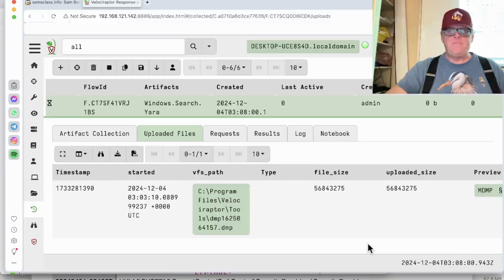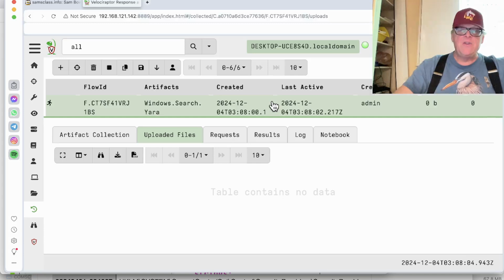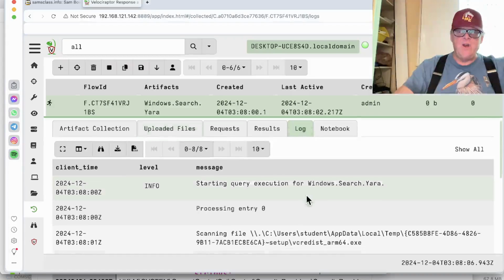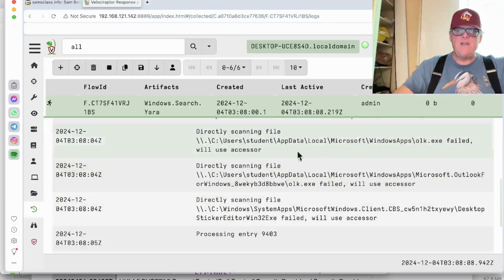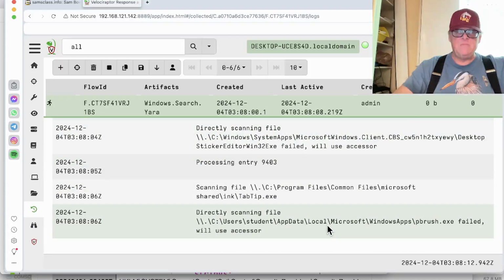Now I launched that, so it has to traverse the entire Windows box. It'll take a little while, but not too long. You can see it here, scanning these files, all these different EXEs. It might take a minute, but it won't take too long.